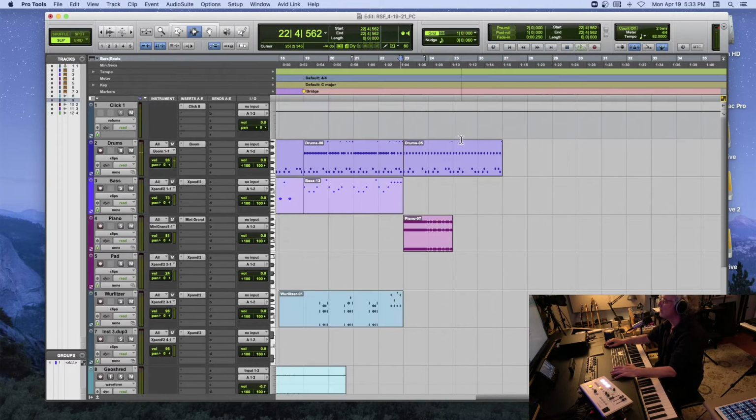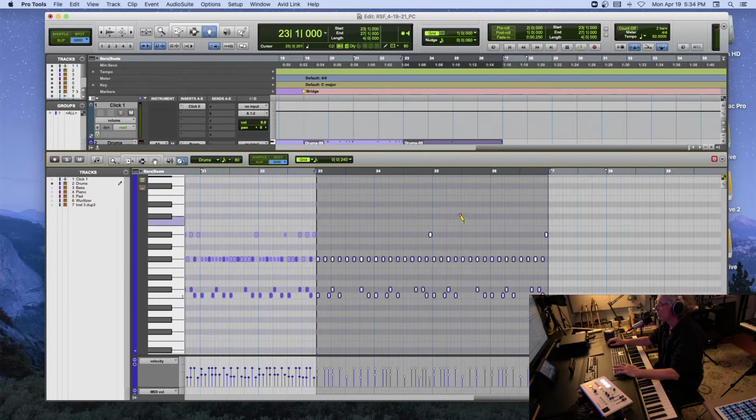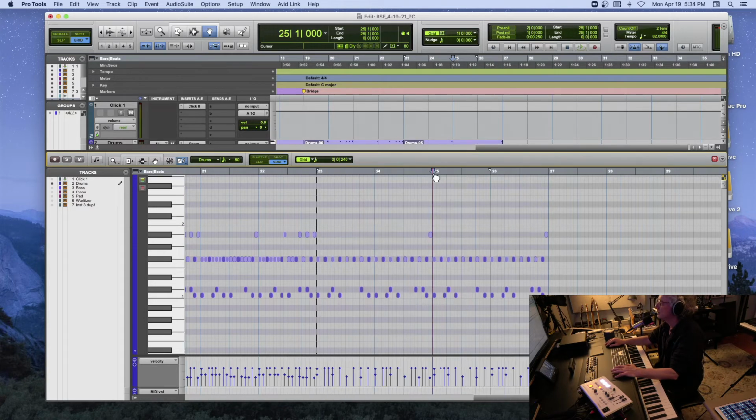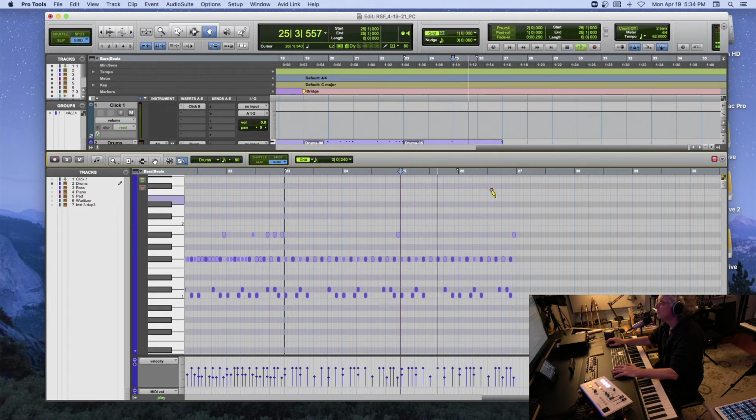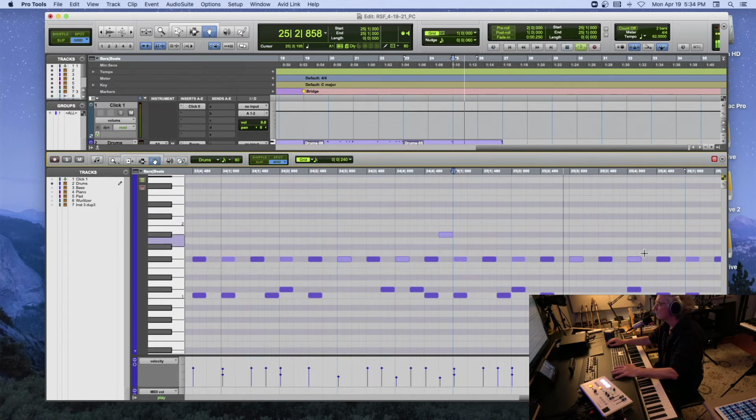And then there, right there, after I do that, silly, right? I can do some little drum fills. So let's see.